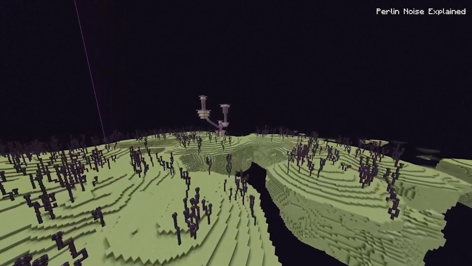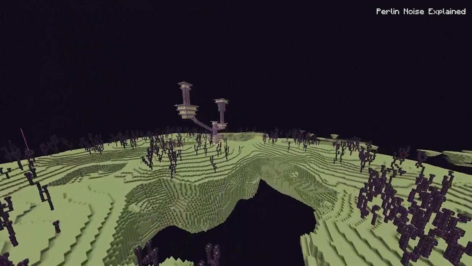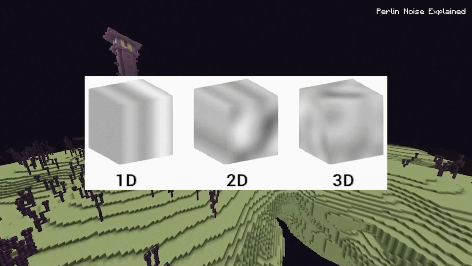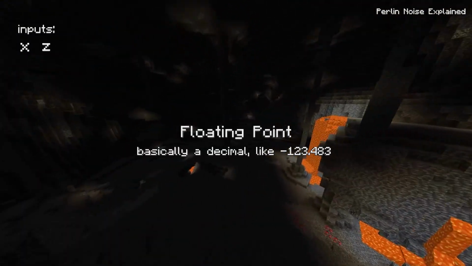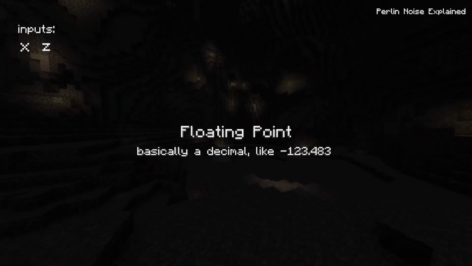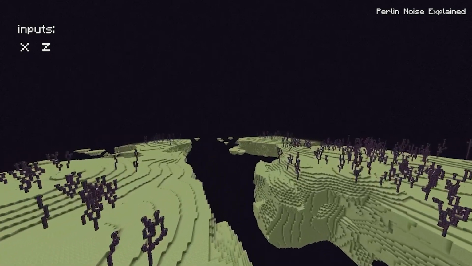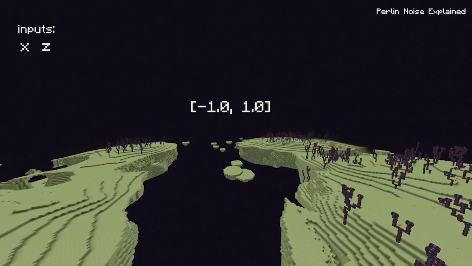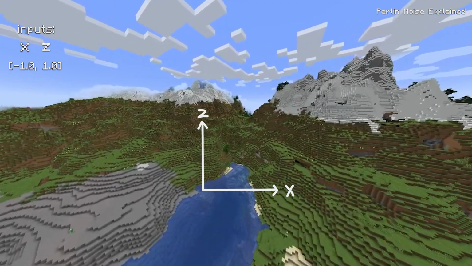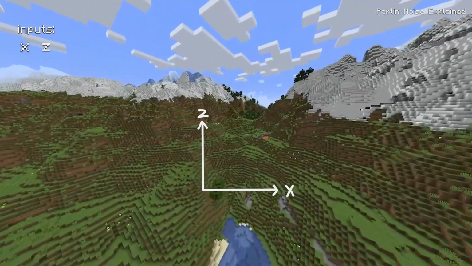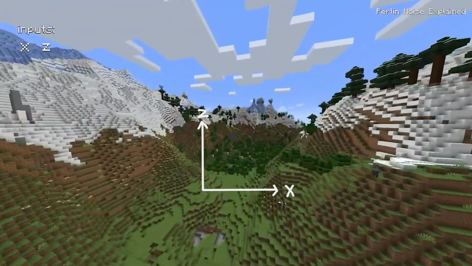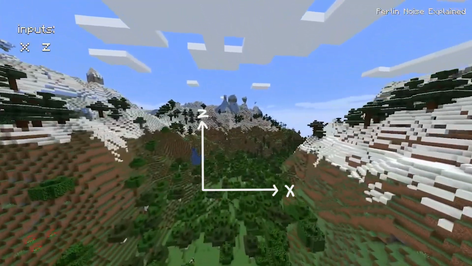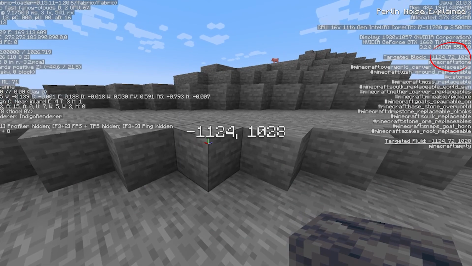Let's begin by examining how to use this algorithm. Perlin noise can operate in one or more dimensions, depending on the number of inputs it receives. The algorithm accepts a certain number of floating point parameters based on the dimension as its input. These inputs typically range from the values of -1 to +1. In a 2D space, the input will be two parameters, x and z, because in Minecraft, x and z axes create a flat plane, while y represents vertical height. To generate a texture, x and z would represent the coordinates of the pixels.